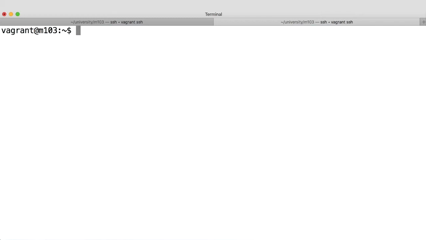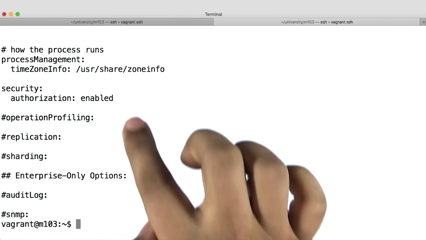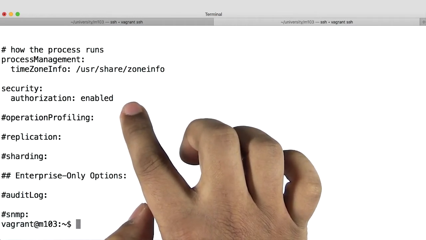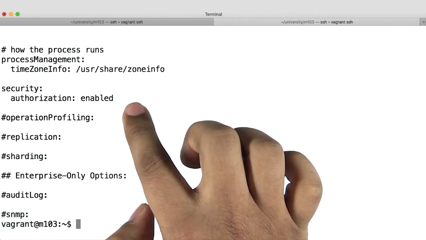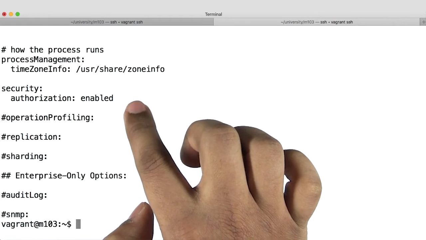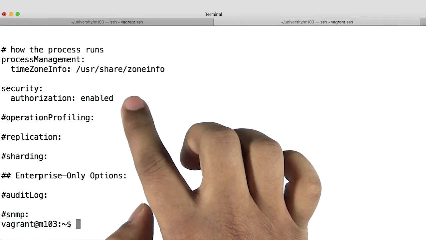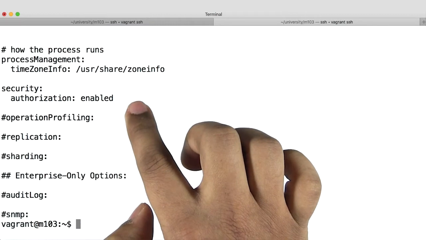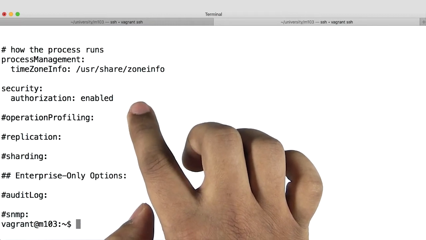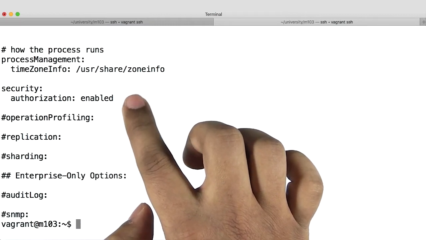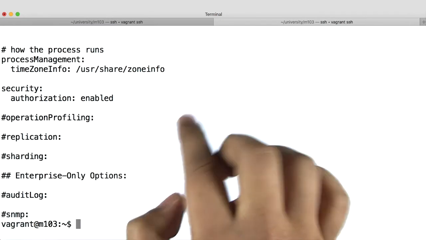Right now, we're actually going to create our first MongoDB super user. First, let's take a look at our MongoDB server. Let's look at the configuration file for my mongod. Notice this line here. This configuration file option does two things. First, it enables role-based access control or authorization on my cluster. Second, it implicitly enables authentication as well. You cannot have one without the other.